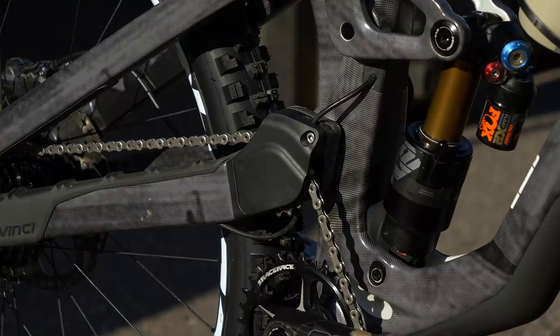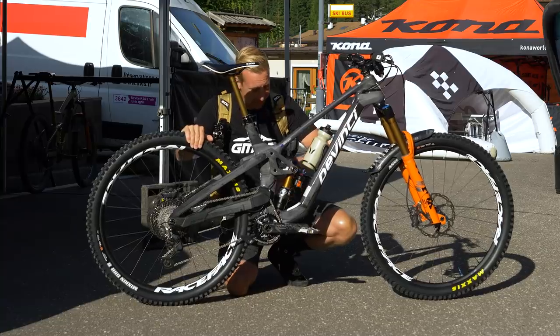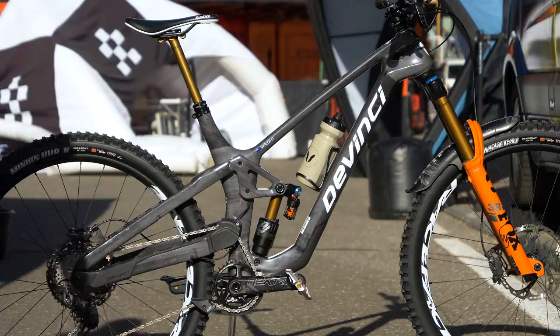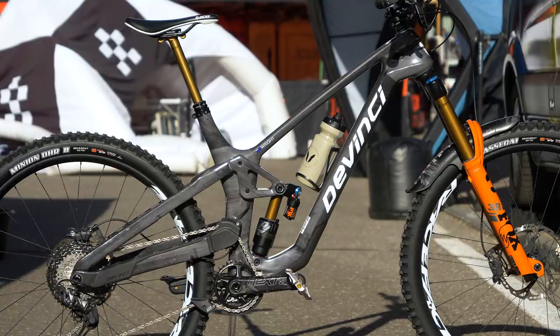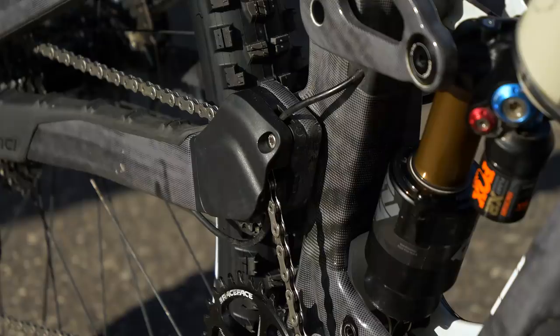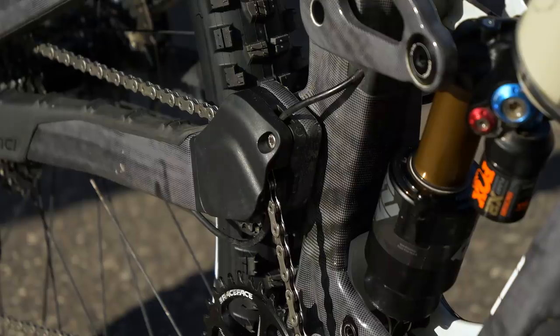This particular one looks rad. If you look on the top of the down tube here - split pivot, question mark on amount of travel, but we're guessing 160. It's actually the maximum tire clearance: 29 by 4.8. I think someone's messing with you here, as well as the 90-degree seat angle that doesn't seem to exist. But all good stuff - looks like a hell of a bike to ride. Check out the idler wheel position - it's got its own little casing that surrounds it, a built-in chain guide, if you like.